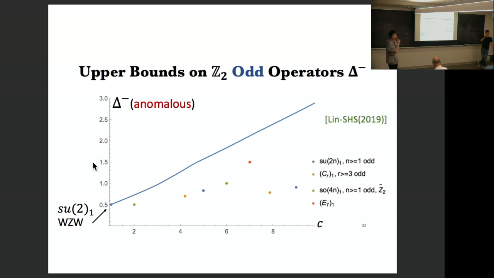Yeah, so for example, let me give one example. Take the c equals 1 compact boson. There are two non-anomalous U1s. We can do spectral flow with respect to each of the non-anomalous U1s. If you do the spectral flow with respect to the momentum U1, you shift the winding number of the operator by one. Vice versa. There is no formula for h.